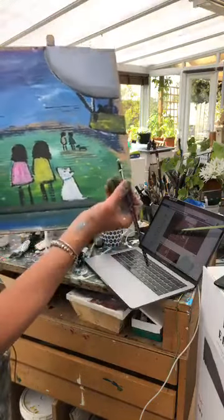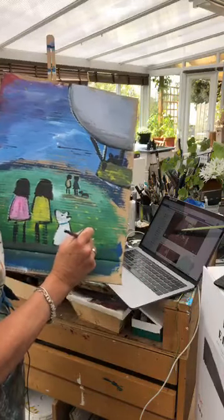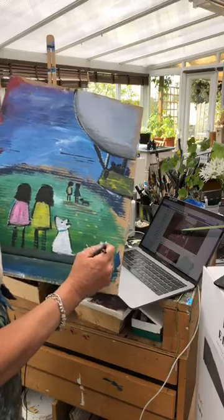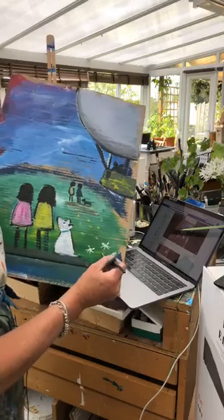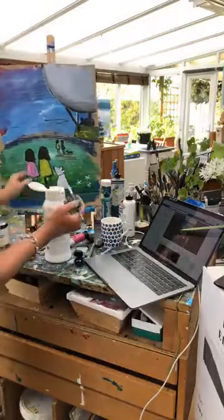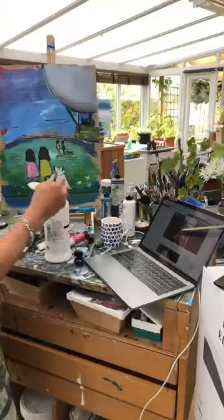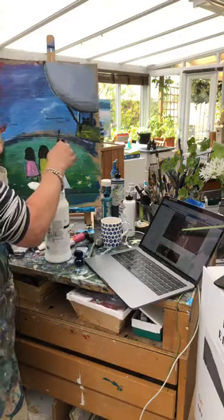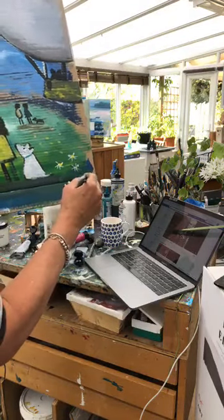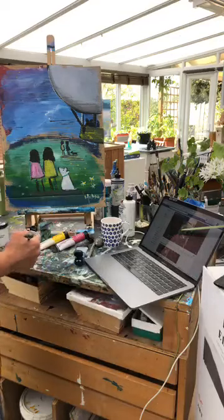And the daisies then. Okay, so I've got a little bit of paint on my flat brush, and I'm just going to do 1, 2, 3, 4, 5, 6 little blobs like that on the side of the brush, and you could do as many of those as you like, and then you could put a little bit of yellow in the middle of them. And what I'd then like you to do, don't forget this bit, this is really important, you need to put your name on the bottom when you have finished. And there we are, that's hot air balloon for you.